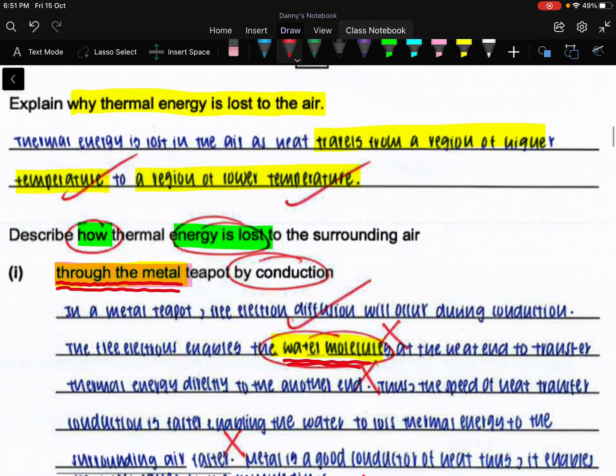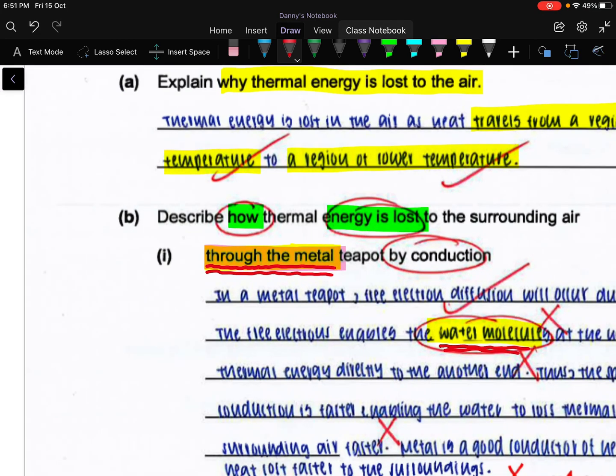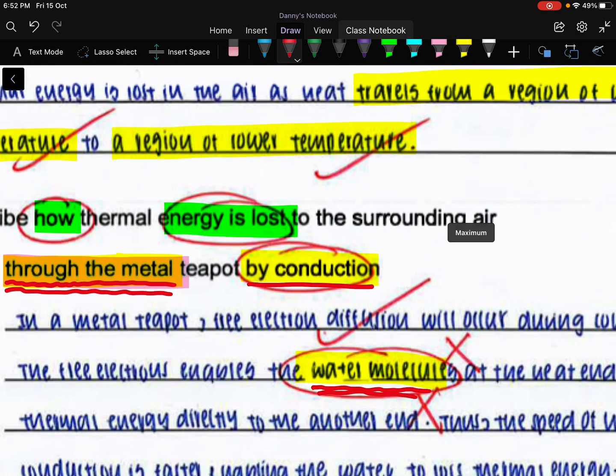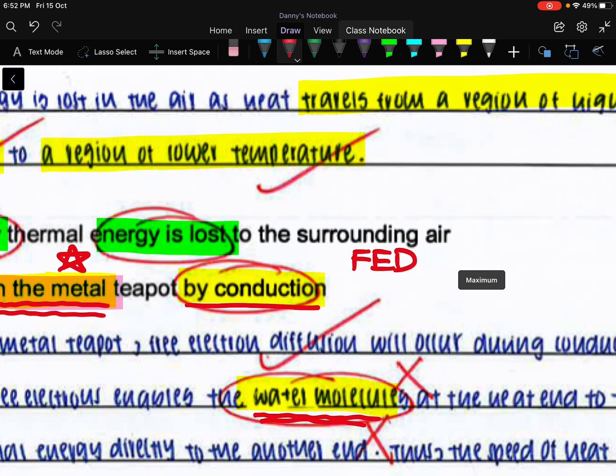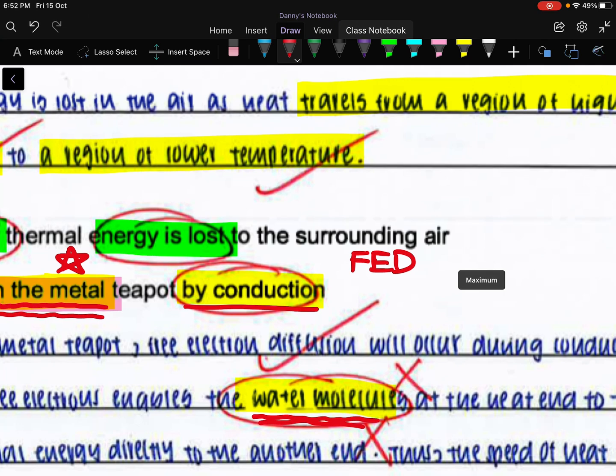So I hope this experience tells you that sometimes even when you have studied a lot on the content, you still need to pay attention to what the question actually requires of you. If the question wants you to talk about what is happening in the metal, then please make sure you are talking about what is happening in the metal. And actually in the question, they also directed you to talk about the mechanism involved in conduction. So in conduction, there are a few things you need to know. One thing is, of course, if it is metal, it means you need to talk about the free electron diffusion. So for those of you who see this word FED in your answer, it means that you have not talked about free electron diffusion.